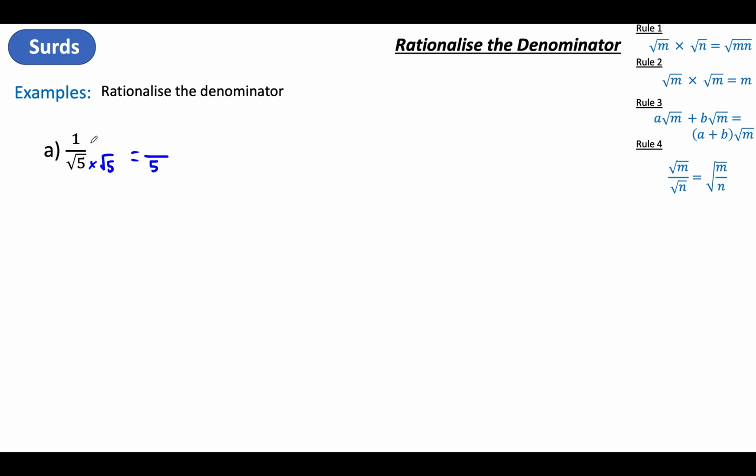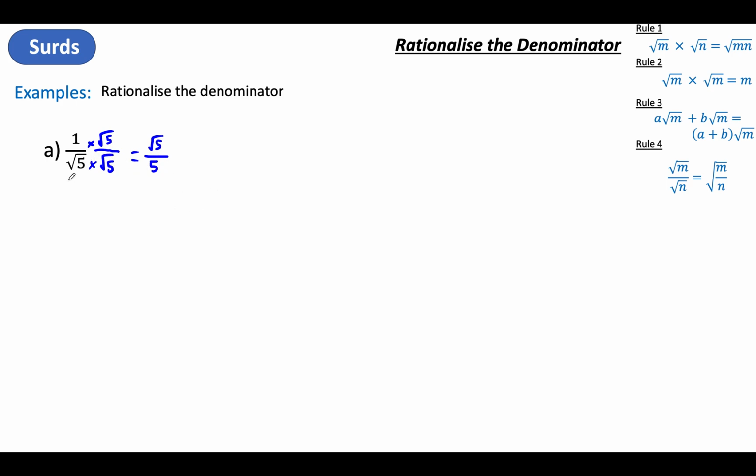But it's a fraction, so whatever I do to the bottom, I must do to the top. And if I do that, I'll get 1 times root 5, which is root 5. I actually get an equivalent fraction, don't I? If you do something to the bottom, you do the same to the top, you get an equivalent fraction. I'm actually timesing it by this fraction, really? Well, what's this fraction? This is equivalent to 1. Something divided by itself is 1. So I'm just timesing the fraction effectively by 1, which is why it doesn't change.